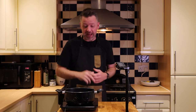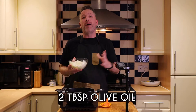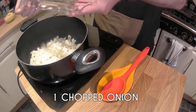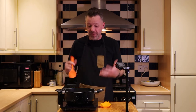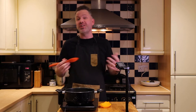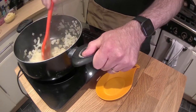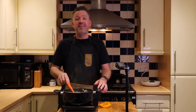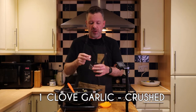I've got this pan heating up now. I'm adding a splash of olive oil and one whole chopped onion. Normally when sweating off onion we want it translucent and not too brown, but today we don't mind if it browns just a little — it's just going to add to the flavor. Next we're going to crush in one good-sized clove of garlic.